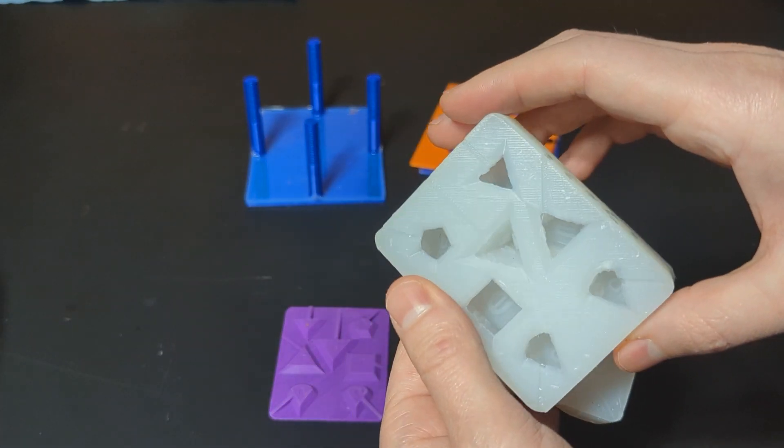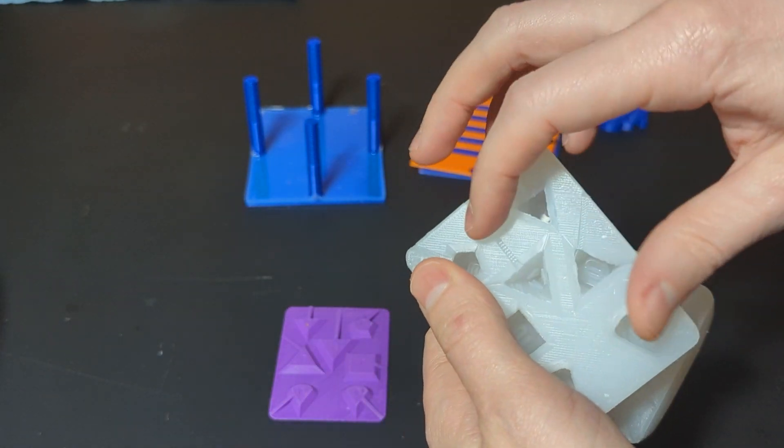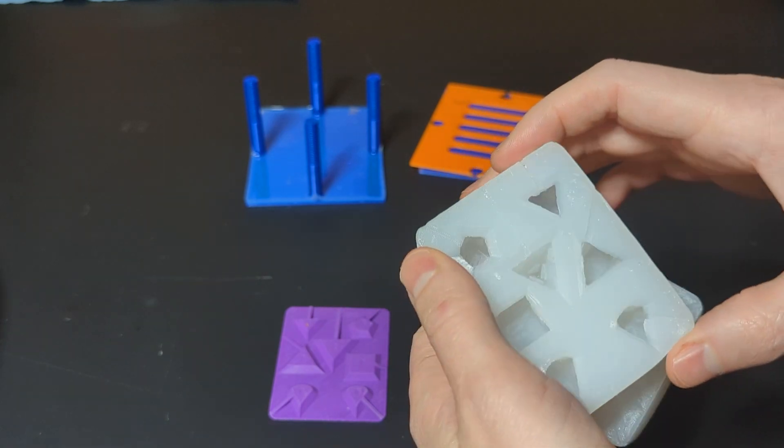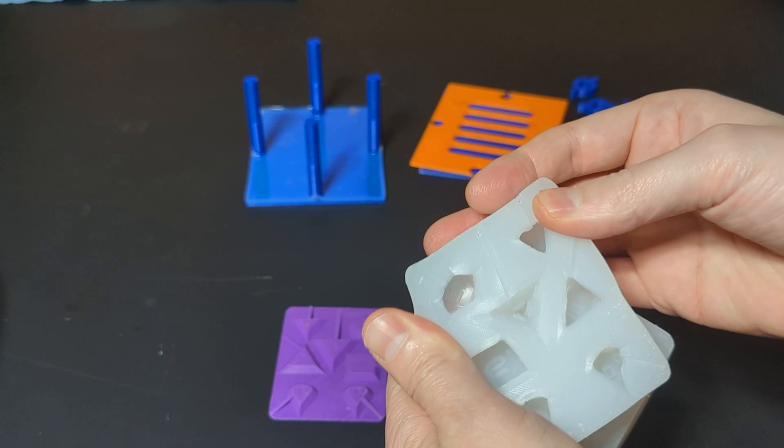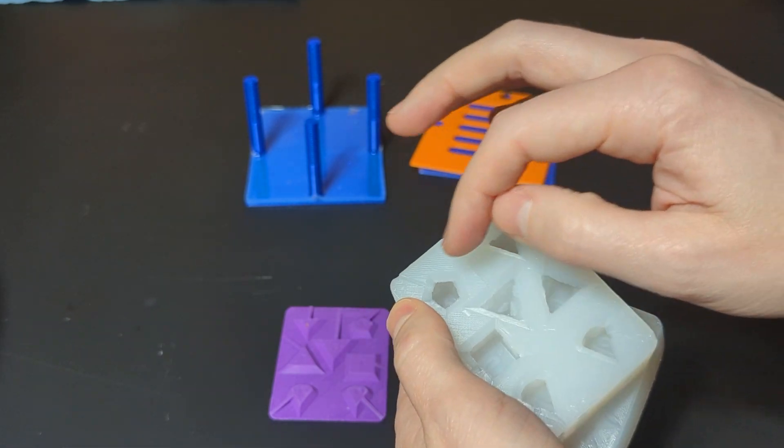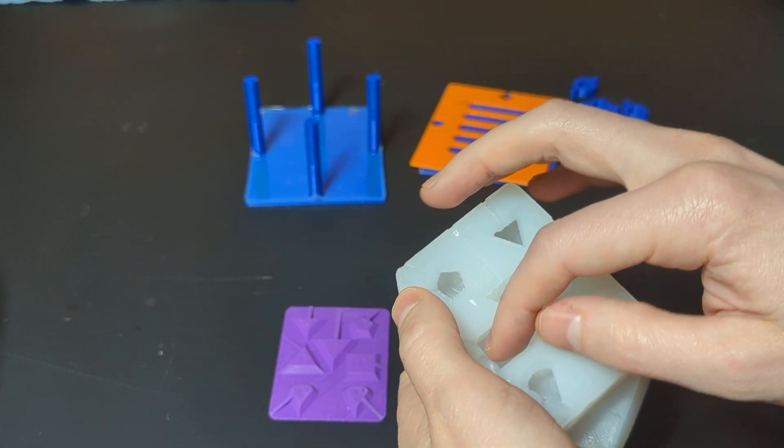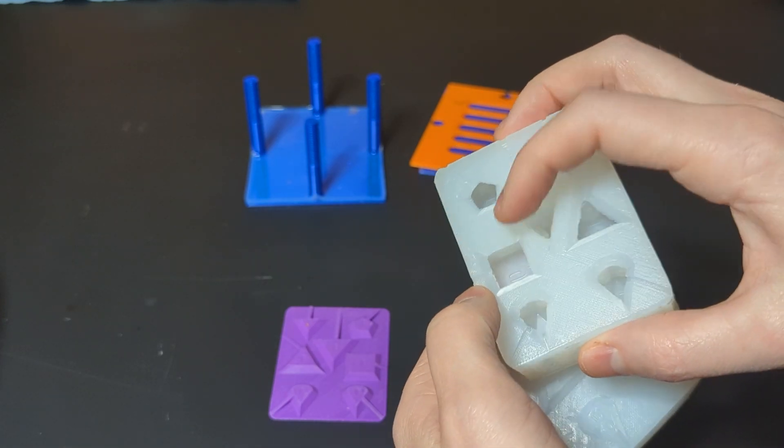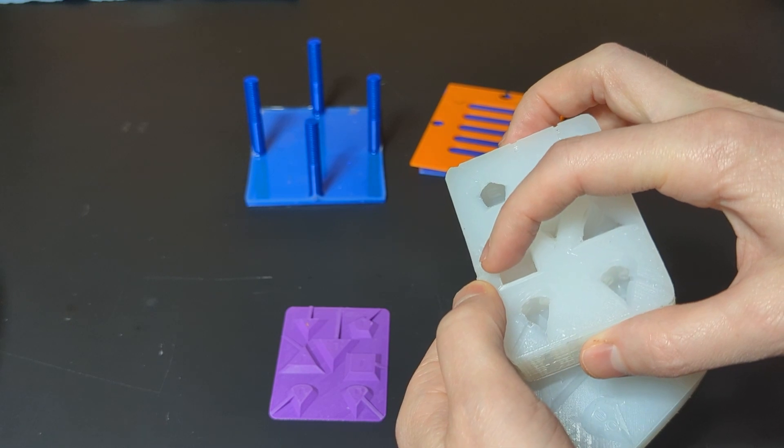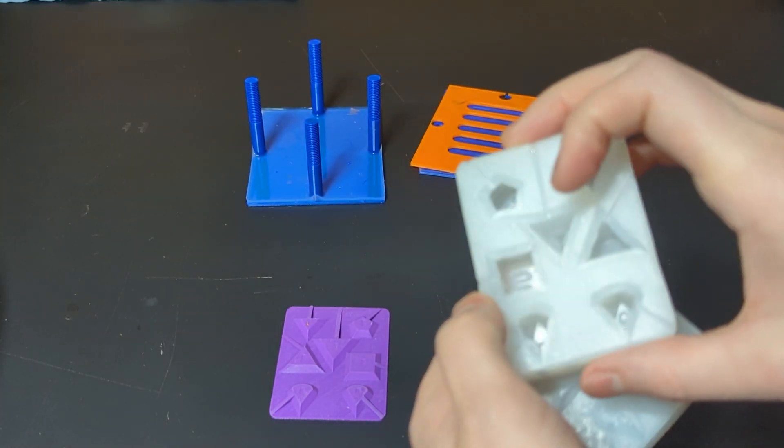So that you have your empty tracks for the resin to fill into. But that didn't really work either. Out of the three times that I tried, it always had voids right where it meets the actual die. There'd be a little pool of resin on the side and then a void right there.